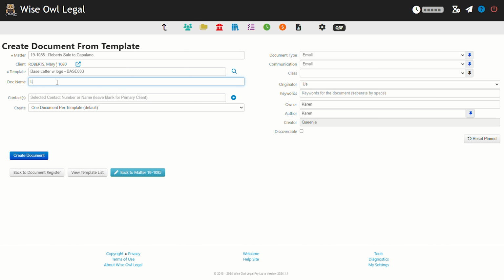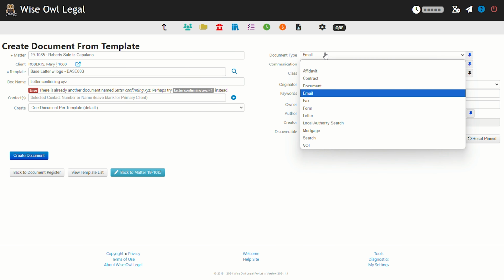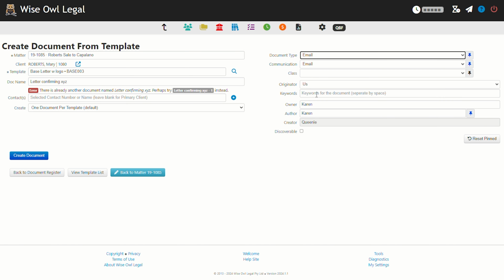We can give it a name, and we can give a document type. These lists, again, are all customizable. And if we were writing to somebody who wasn't the primary client, we could actually add them in here. But we're writing to our primary client, so it's all good.